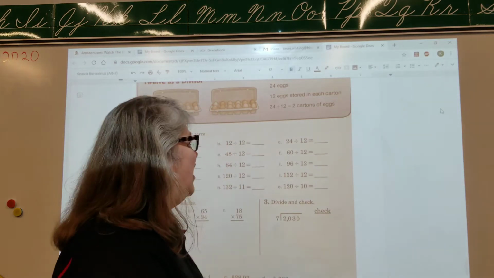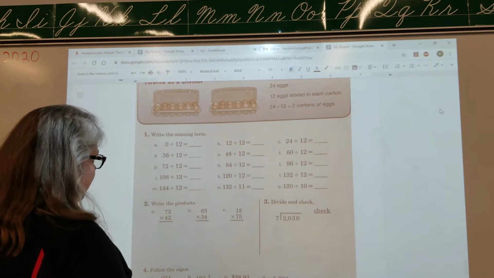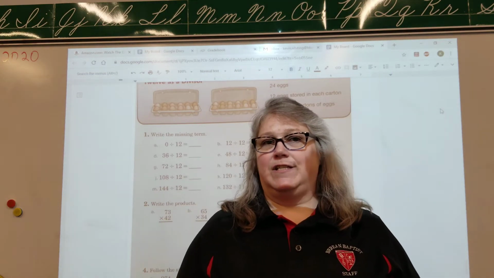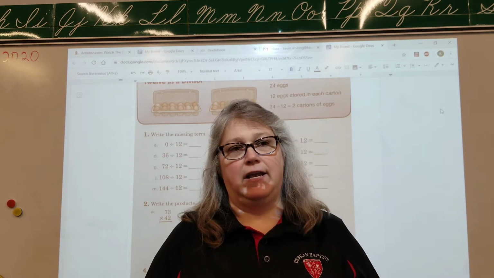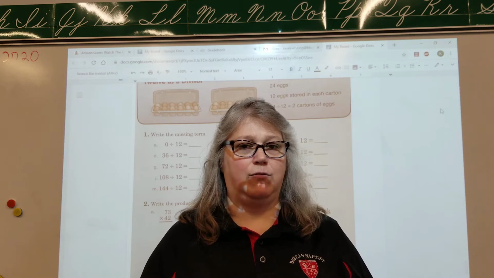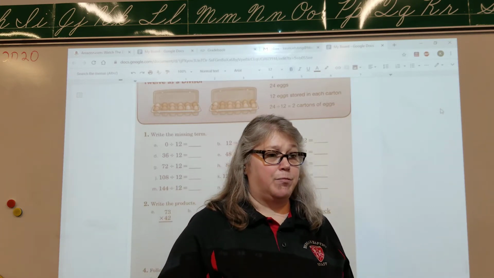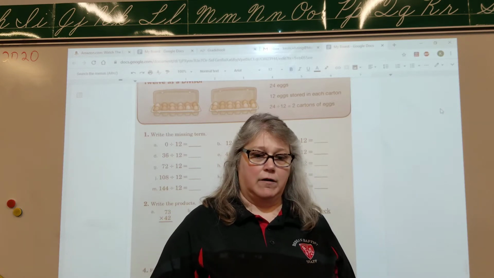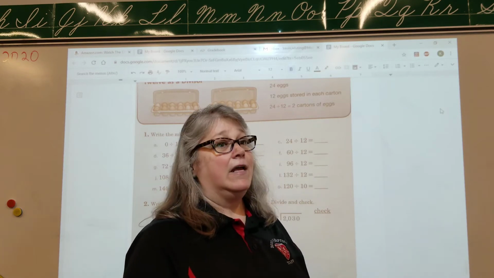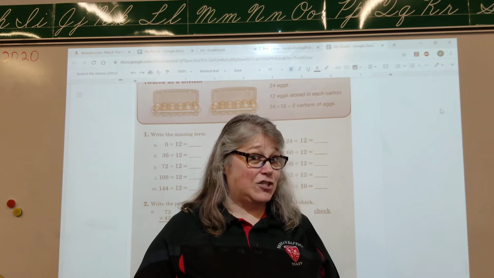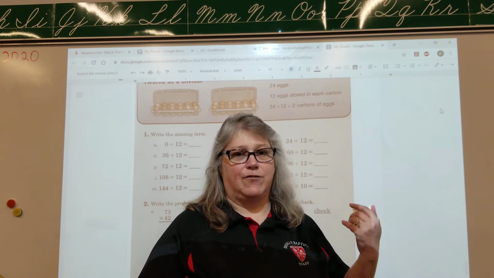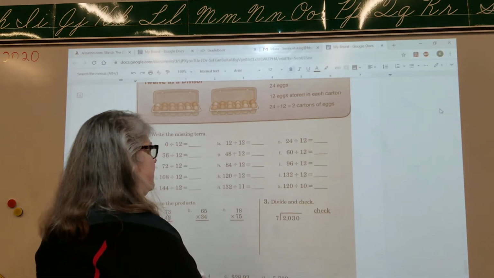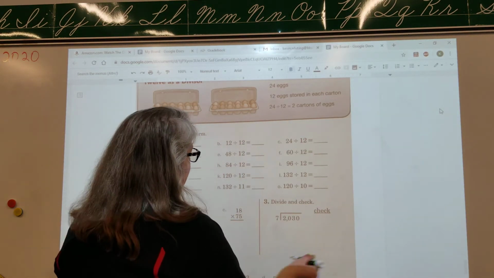All right, today we're talking about dividing by 12, or 12 as a divisor. The thing about 12 as a divisor is it's the opposite of the multiplications. In the 12 times tables, the product is the answer for the last one on each chart. So it's really quite simple, as long as you memorize the last one on each chart. It was always easy for me to memorize first and last. So it's like line leader and caboose. So the 12 is the last one in each.